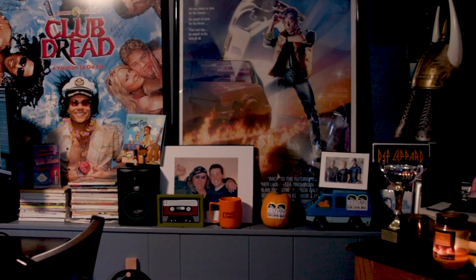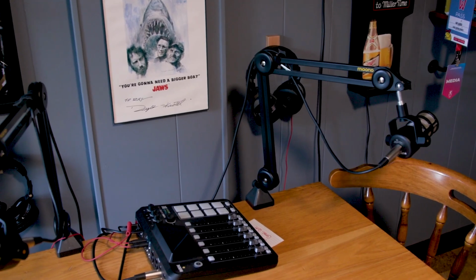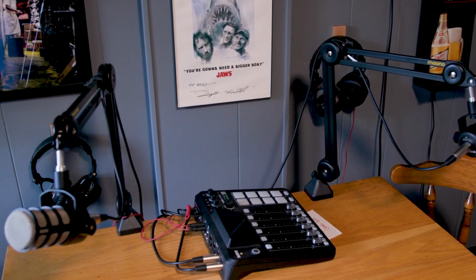We have 2 setups. We have a podcast studio over there where Dominique is sitting with the same board, the Roadcaster here. So I do all my podcasts over there, and this is the on-air studio here where we're talking. It was really that simple, just a few pieces of equipment. I don't have racks and racks of amplifiers, and I don't even know what those things do, to be honest with you. I know a microphone goes through this wire and then into the computer, and that's about it.